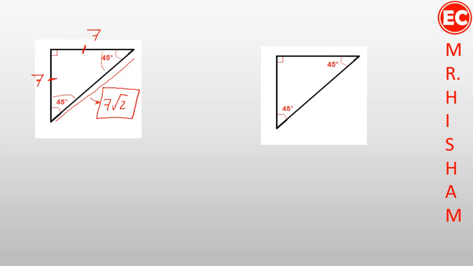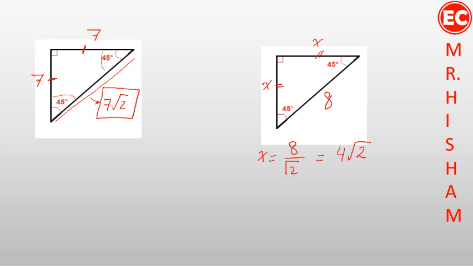In case I have the length of the hypotenuse, for example, the length of the hypotenuse is 8, and I wanted to find one of the legs, x, and here x of both sides are the same. So we divide the hypotenuse by root 2. And when we divide 8 by root 2, the answer is 4 root 2.